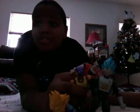Bonus round. Wolverine. This Wolverine is just... Look at the articulation. Look at this. It's bone.